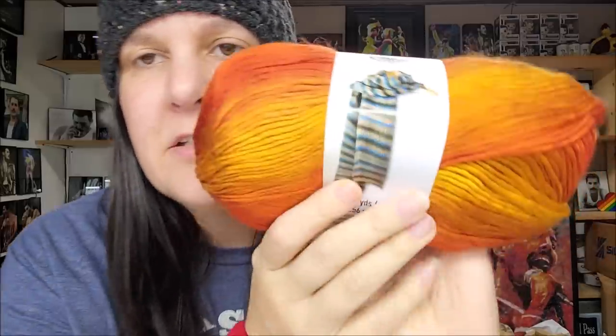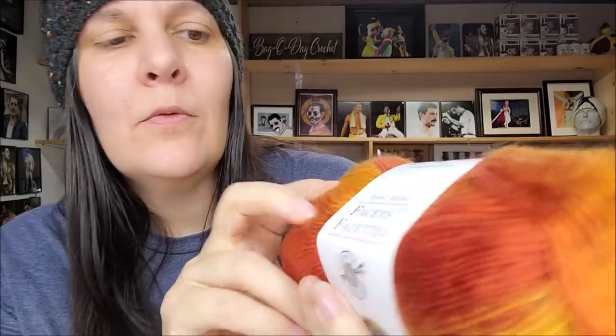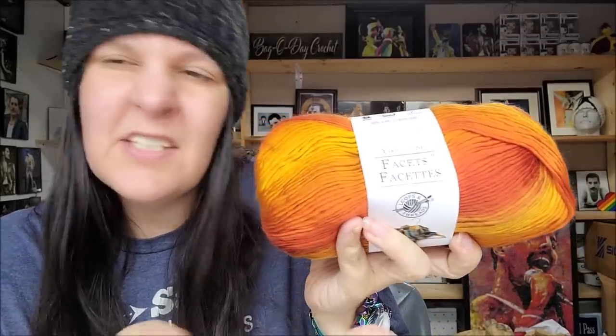It's a medium weight number four with a beautiful striping effect, as you can see from the scarf. There are 279 yards, 3.5 ounces — or 256 meters, 100 grams — and it is made in China. If you've ever worked with Red Heart Unforgettable, this is like a dead ringer for that. It's pretty much identical to Red Heart Unforgettable, which I like a lot. When I saw they came out with Facet Yarns again I initially thought it would be like their old one, but it's not — it's similar but different.